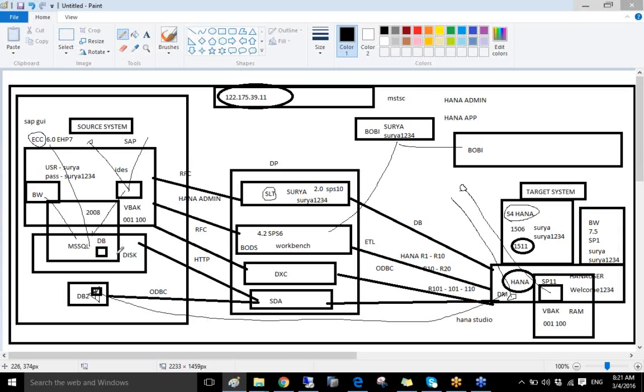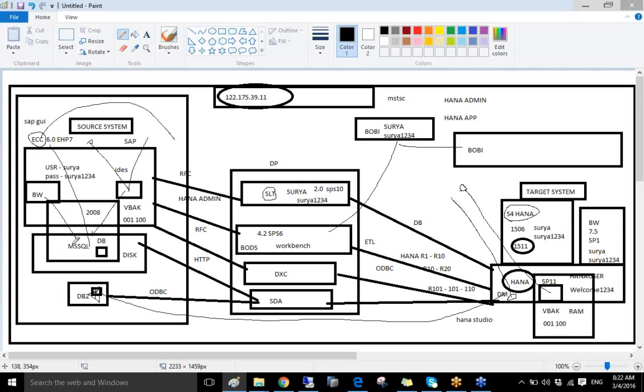Okay. Now, why am I telling you all these details? Because when you have ECC on MS SQL, we can simply go for ECC on HANA. Even SAP has released a solution called ECC on HANA, known as Business Suite powered by HANA. Now, after releasing that solution, why did SAP again come up with S4 HANA? You can simply remove MS SQL and replace it with HANA.